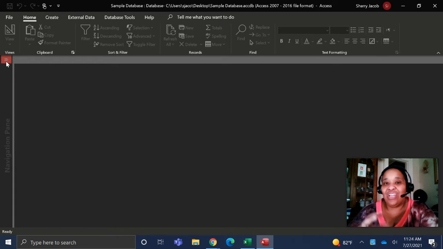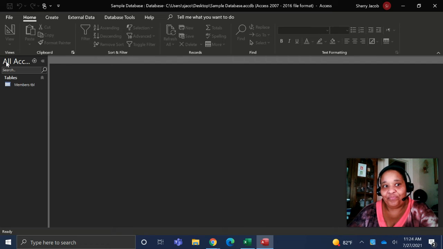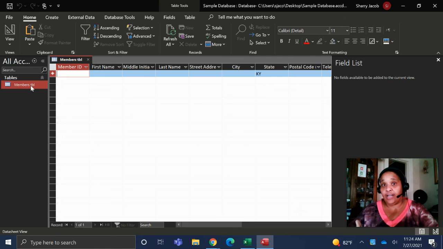So it shows us how to navigate inside of the database. So there's the members table. If you double click on it, it automatically opens up in datasheet view. Now you can see that we're collecting information, basically a row or a record of data on members.